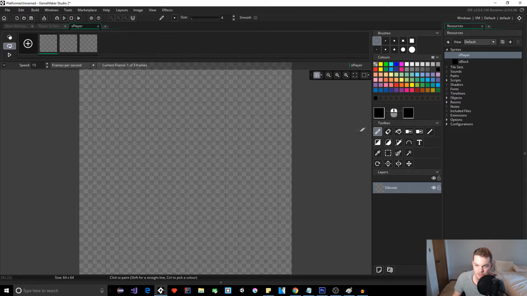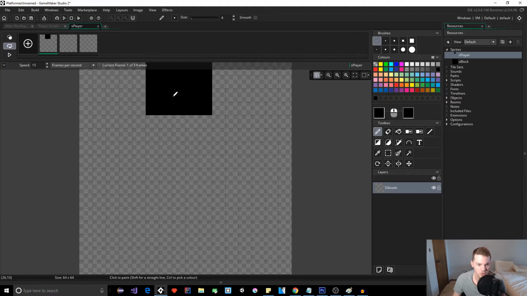You just click out of that, make sure you're on your brush tool, and now we can paint. And we're painting a scaled image basically. We don't even have to scale it after we paint it. It's already scaled because we're painting it like that. So the first thing we're going to do is create 3 silhouettes, and I'm going to be pretty quick here.